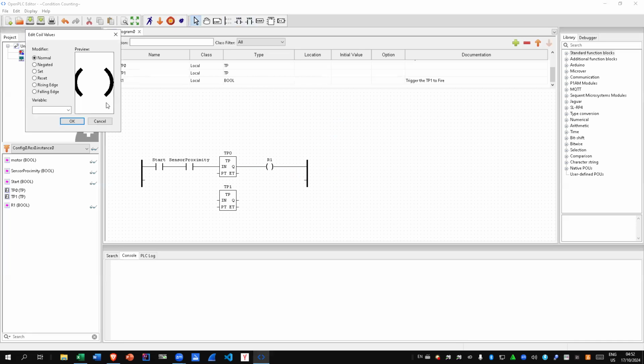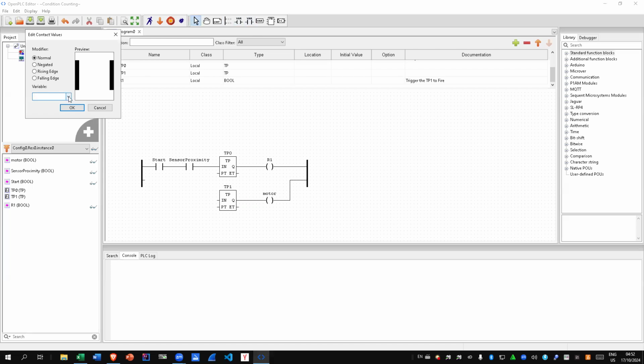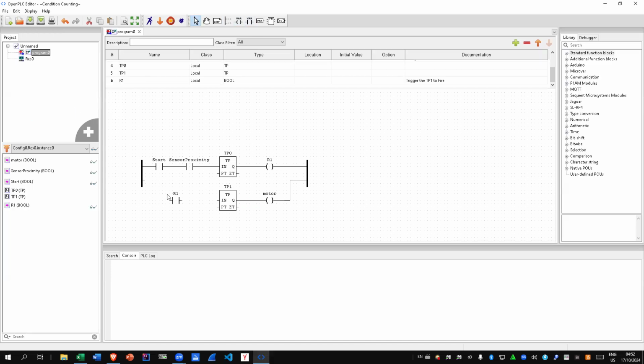The motor goes to this place. Motor. And the motor is connected to the second point for the right rail. On the left rail, we just basically also place in a value of R1. Ganyan lang siya.